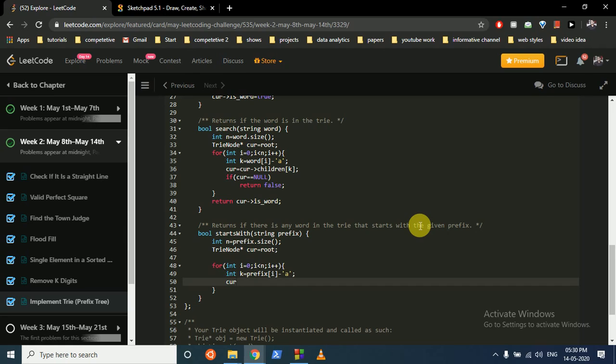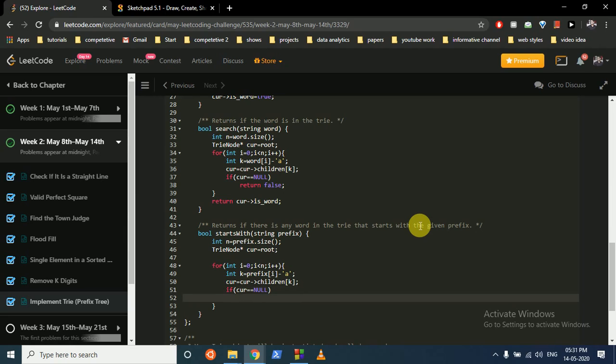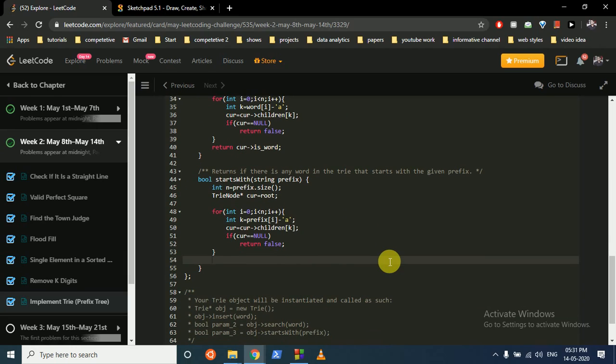Now we'll move the current, same as above for searching. As you can see, the code is like 90% the same. It will be just different in the last line. If the current path is null, we cannot move further and we return false. But if we come out of this loop, it means there is a path from the root till this node, and we have not reached the end of any word, but there is a path, which means there is a prefix somewhere. So we return true.